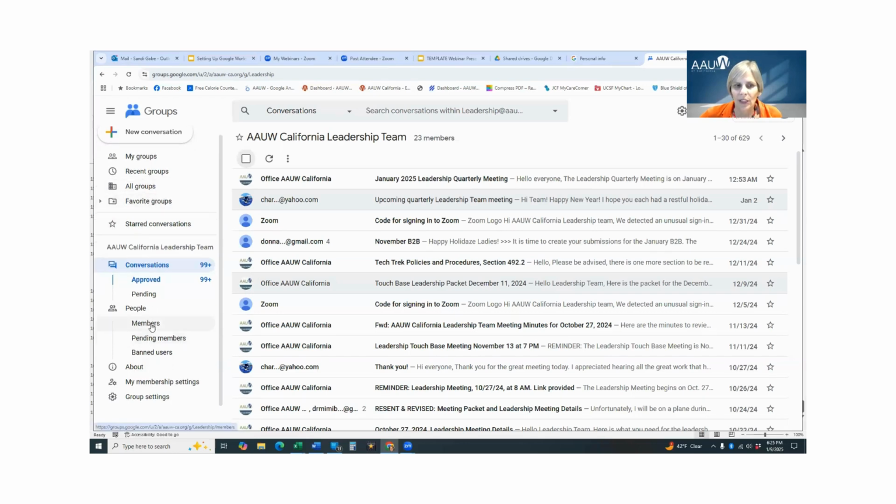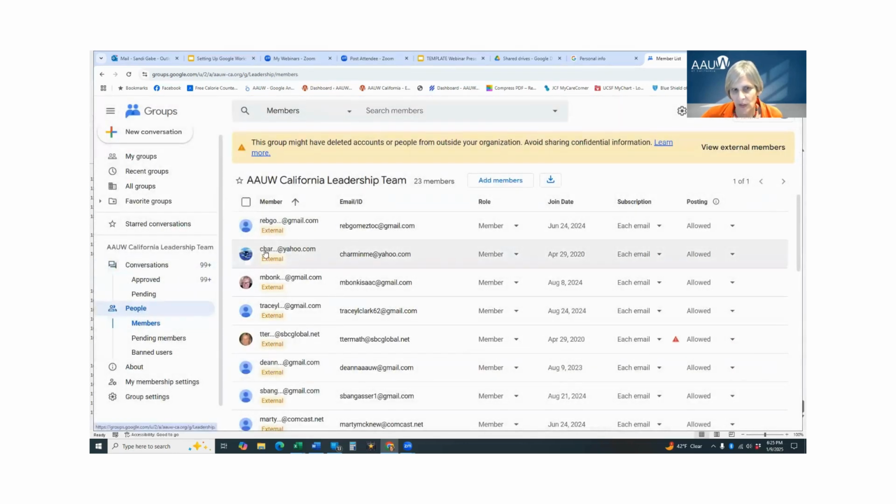So we can look at the members of that group. So these are all the members in the group. So these are the board of directors, as well as some off-board chairs that are in this group. And whenever somebody sends a message to the AAUW California leadership team, everybody in this group sees that message. Okay? Anybody in this group who receives that message can reply to that message.